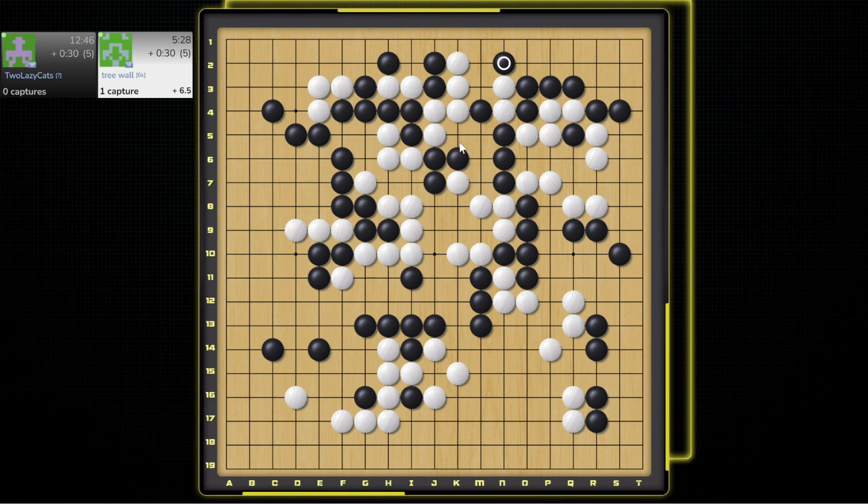I don't think he has anything special he can do. And this isn't really expanding his liberties at all. So I'll just connect. And yeah, just too many liberties because he has three liberties and I have three just on the outside.